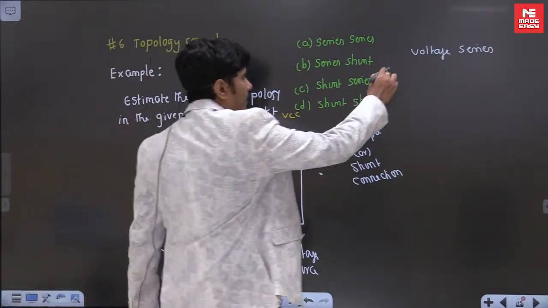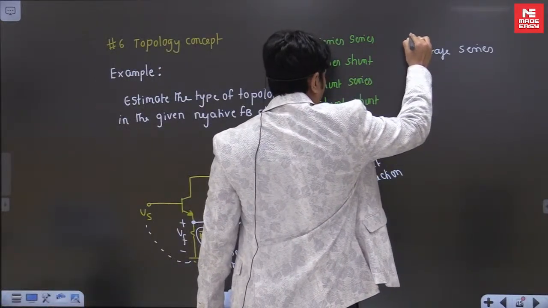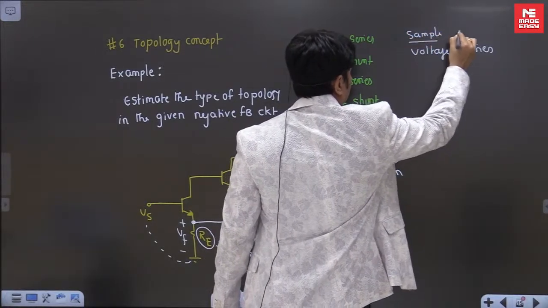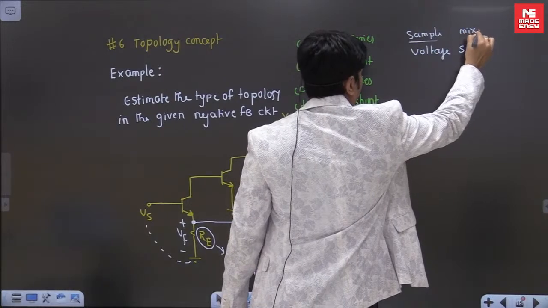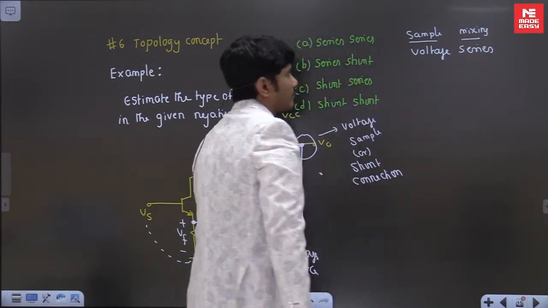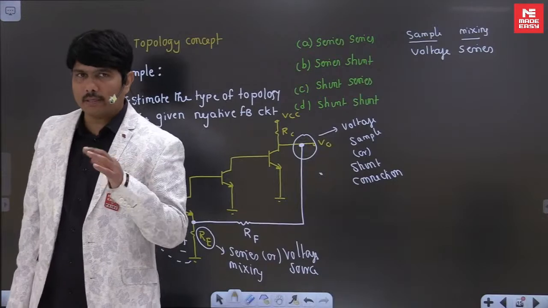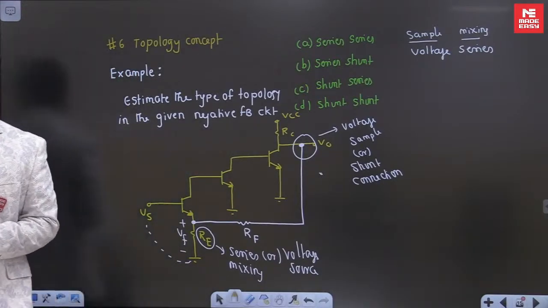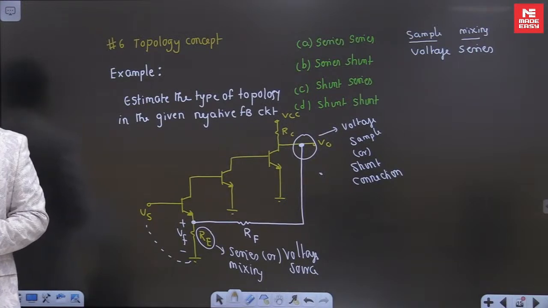That means the first word, voltage, whoever is writing, started the concept with the sample, and has written the answer here as mixing. This is the way you followed your terminology. Whenever a person writes voltage or current, you are starting from output to input. Okay, this is the name you explained.